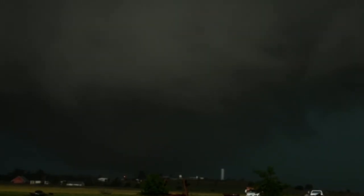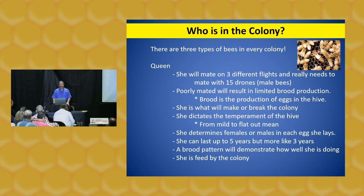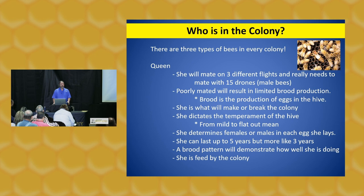It could also be that you're getting into the hive at the wrong time — say a cold front is coming through, or lightning and thunder are in the distance. All those bees will be upset and essentially say 'close the hive, a storm is coming.' You can't judge a bad queen on just one experience; it has to be time and time again. On average a queen is good for about three years, though some queens have good production for up to five years, really dependent on those mating flights.